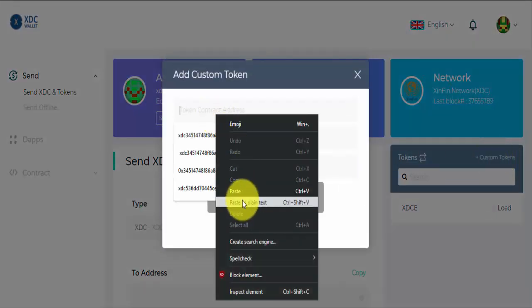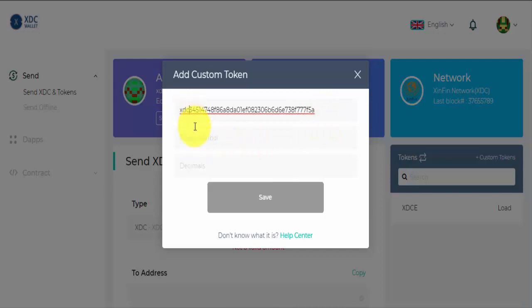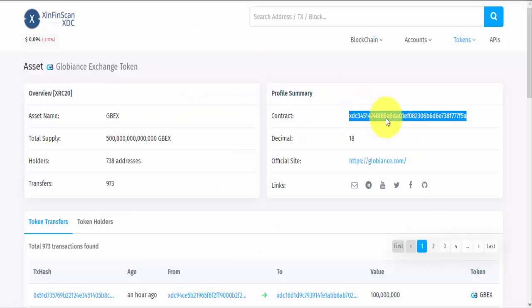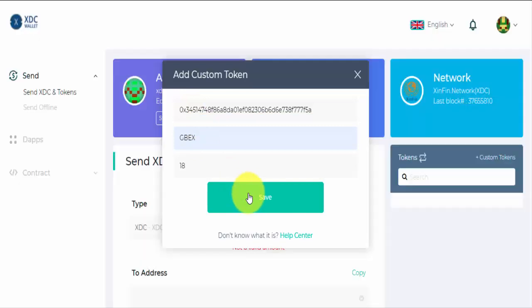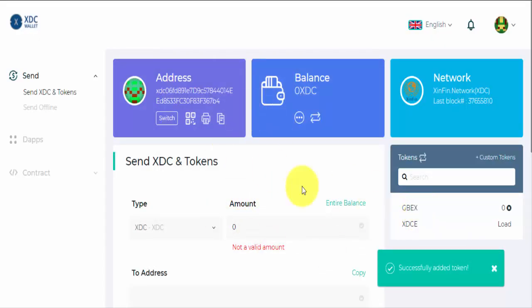I'm going to say custom token, so I'm adding a token. I paste it in. Now for some reason, if I want to show you, it won't work. Okay, decimal is 18. Let me just put decimal 18. And token symbol is GBEX. Now for some reason, if I click on save, it won't work. And the reason being, someone helped me with this, is that you need to change the XDC to 0x. And that's basically the format of how Ethereum addresses start. And if I click on save, now it works. That must be something with this application as to how you get these addresses listed. But there you have it.